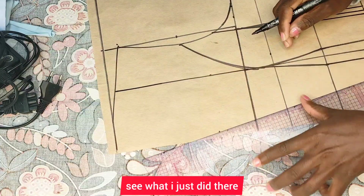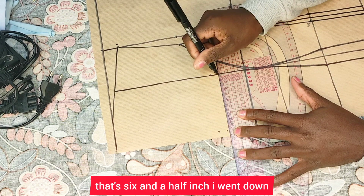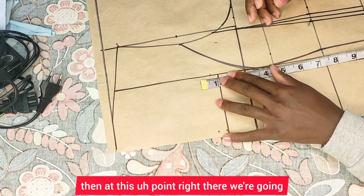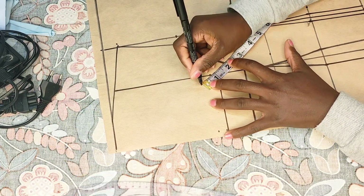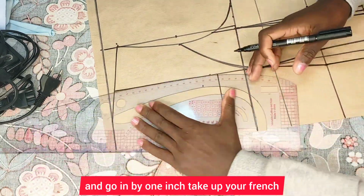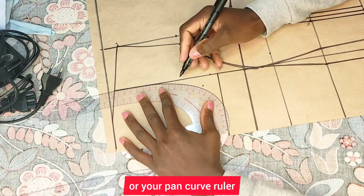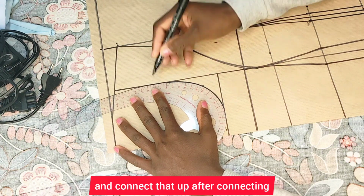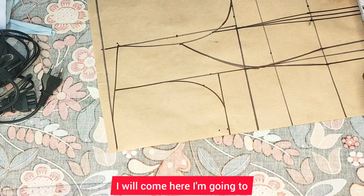See what I just did there? Then I'm going to connect this point up. That's 6.5 inch I went down. Then at this point right there, we're going to go in like this. Place your tape like this and go in by 1 inch. Take your French curve, anything you have, or your hip curve ruler, or your armhole curve ruler, and connect that up.